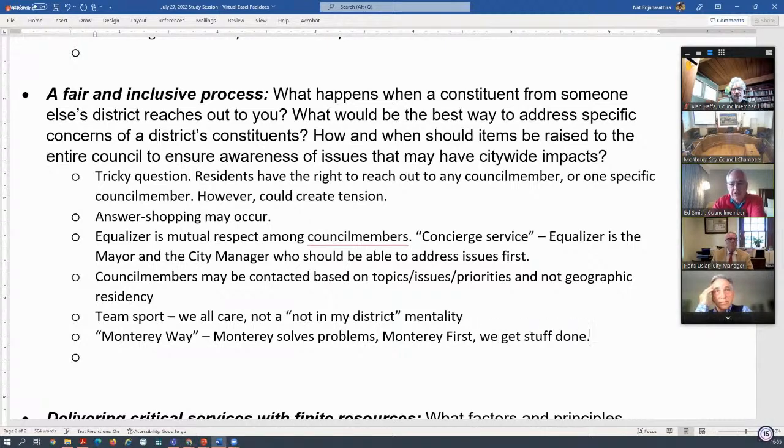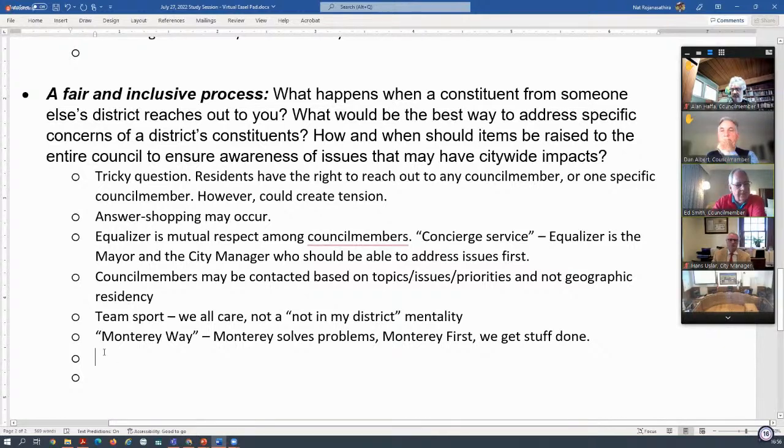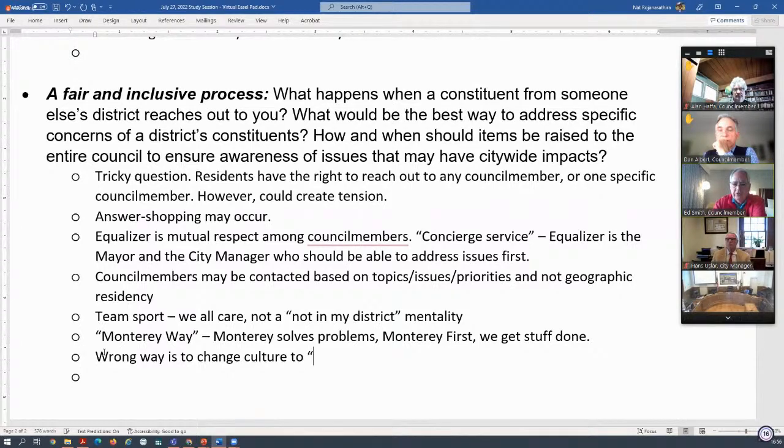And as we are in district elections, I can see that there may be more stuff that comes from districts. But overriding that, at the bottom of our core belief, the Monterey Way should be alive and well, because there's a right way to do things, and you can never try and find a right way to do a wrong thing. I think the wrong thing to do here would be to start a different culture that disrespects a citizen's comment or concern just because it doesn't come from my district. Those are the things that should drive any council member representing their council districts: we're responsible to fix things, and we have to think citywide and certainly get stuff done at the district level as well. I just remember that so aptly from a former mayor of mine when I was working at the city.